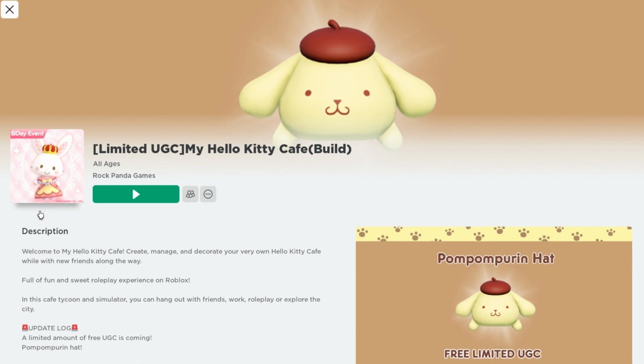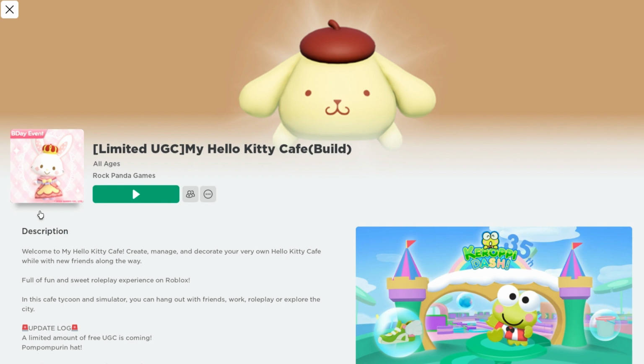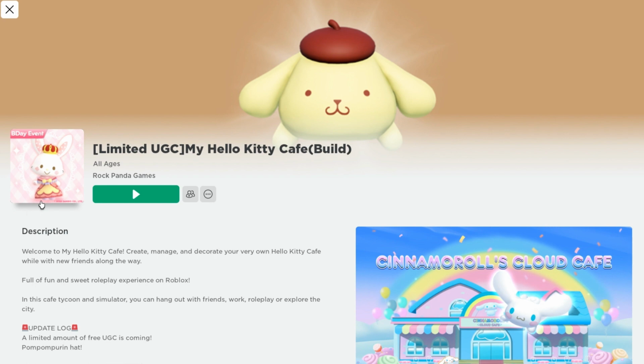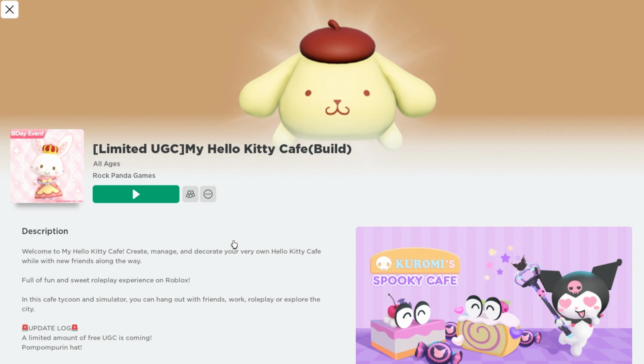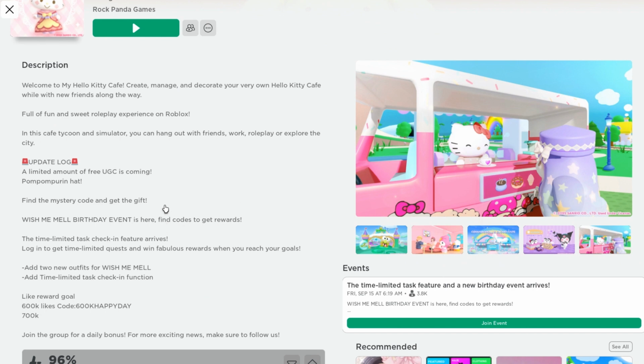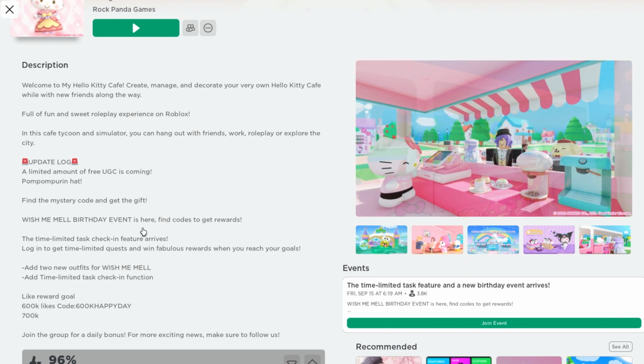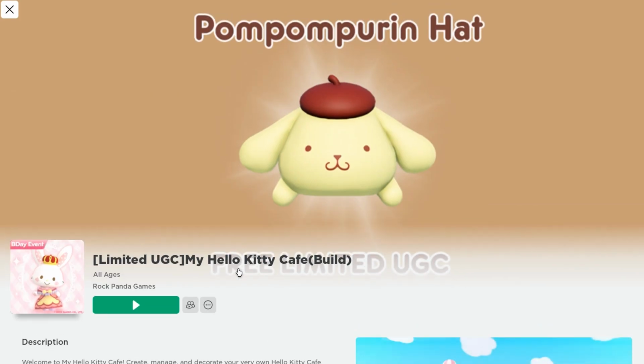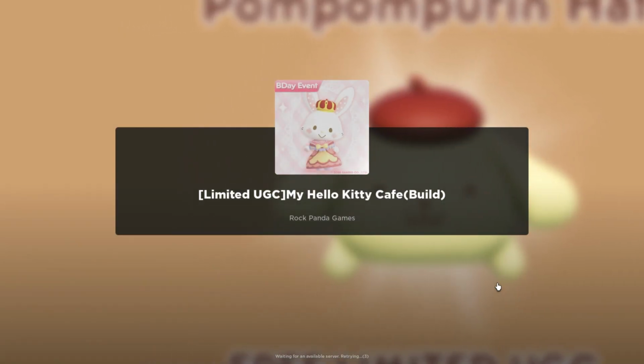It is finally Mel's birthday. I did some older Hello Kitty Cafe playthroughs. Haven't touched it really in months, but I've been waiting to get back into it when Mel's birthday arrived, and with it being September 15th, her birthday's here. I don't know if her birthday's the 15th or if it was earlier on. I don't know when her exact birthday is, but her birthday is currently being celebrated in the game.